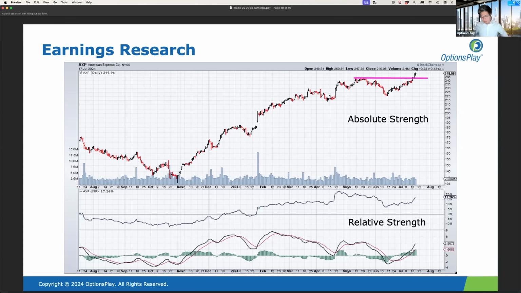So here's the thing: most stocks you can look at relative to the S&P 500. Some stocks you have to look at relative to their peers. A good example of that is airlines, banks, energy stocks, mining stocks, those types of supermarket stocks, because those are businesses that are not scalable.